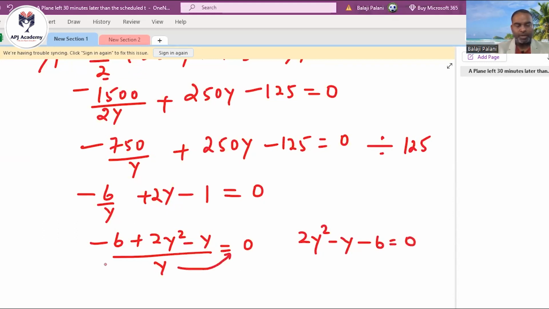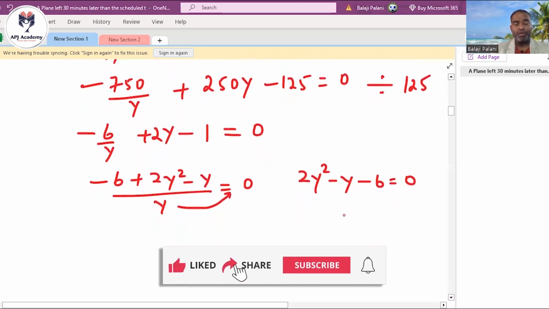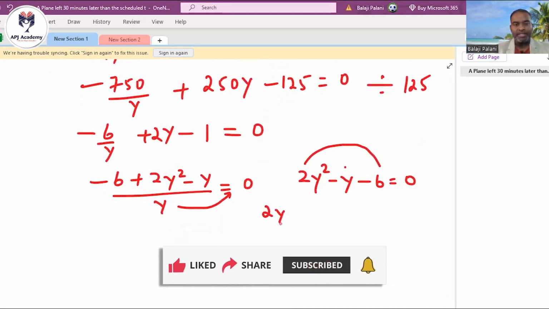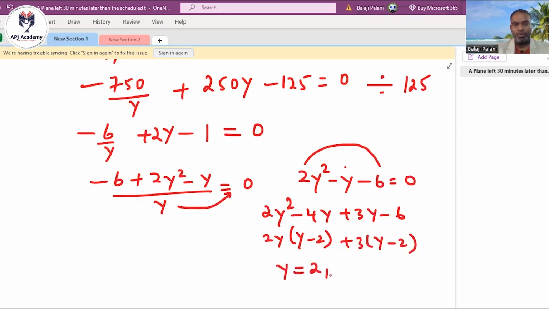So in this step, y is also being pushed to the other side. Is this very simple for us to calculate now? Now product வந்து minus 12, sum is going to be minus 1. So it's a very easy split, 2y square minus 4y plus 3y minus 6, 2y into y minus 2, that is the common term in the first two, and 3 is common from the next two, which is y minus 2. So y is going to be 2 or it is minus 3 by 2. y என்றது என்னது? Time. நமக்கு ஆக்சுவலா தேவை question-ல speed தான். So again, time என்றாலும் minus 3 by 2 we will ignore. We'll just take y is equal to 2.